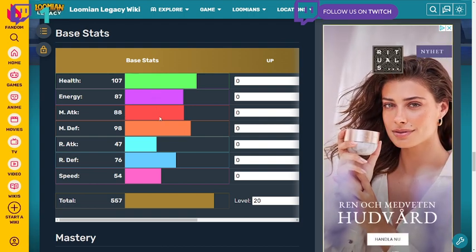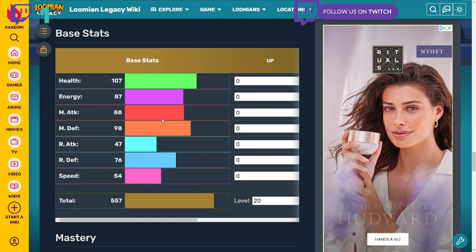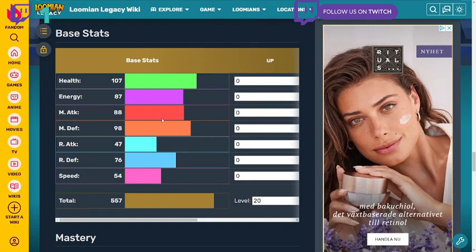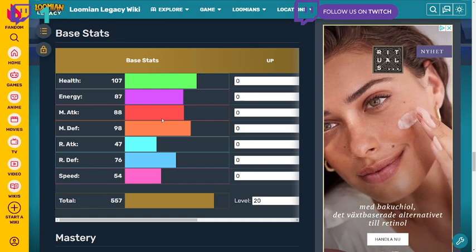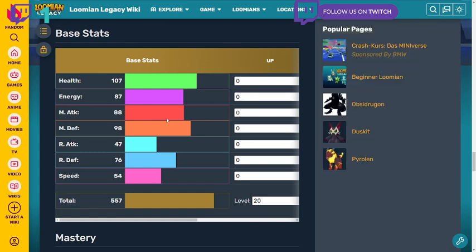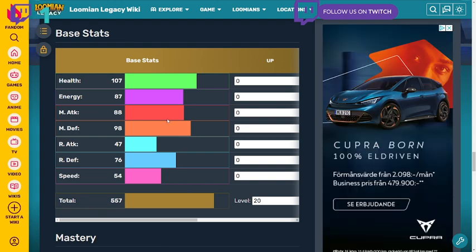It gets 88 on the melee attack, 98 for the melee defense, energy, which is solid, 87, which is pretty good. And then we got 76 on the range defense and 54 for speed. So it's not that great with the speed pool, and its range attack is also pretty bad because it has only a base of 47. So obviously we're going to run a melee attacking one.